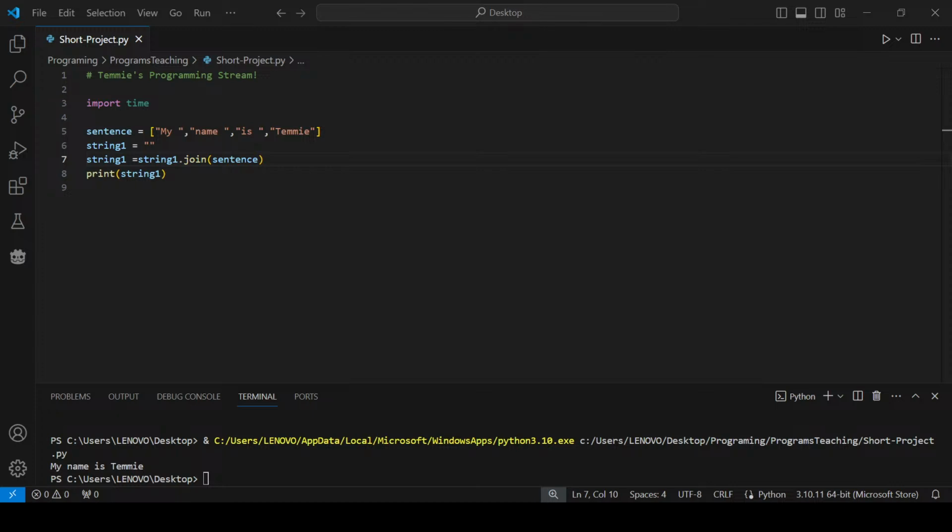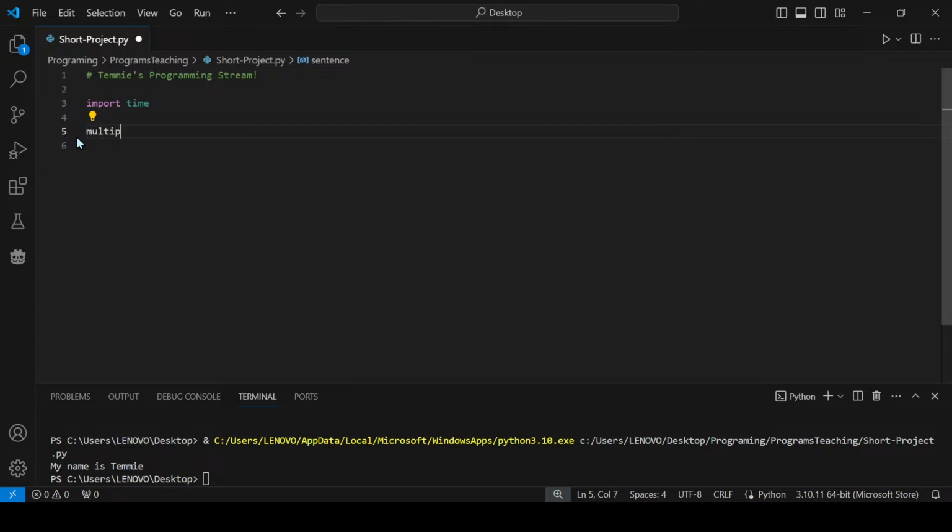So if you want to save time, let's say I want to do a multiplier, right? And then I want to add some multiplications to it.